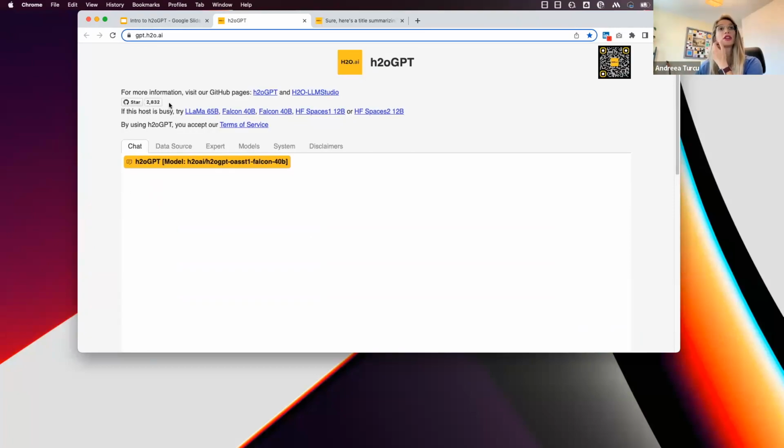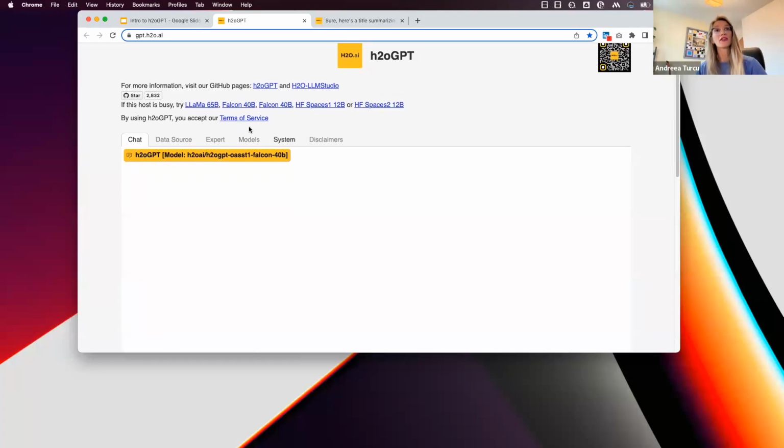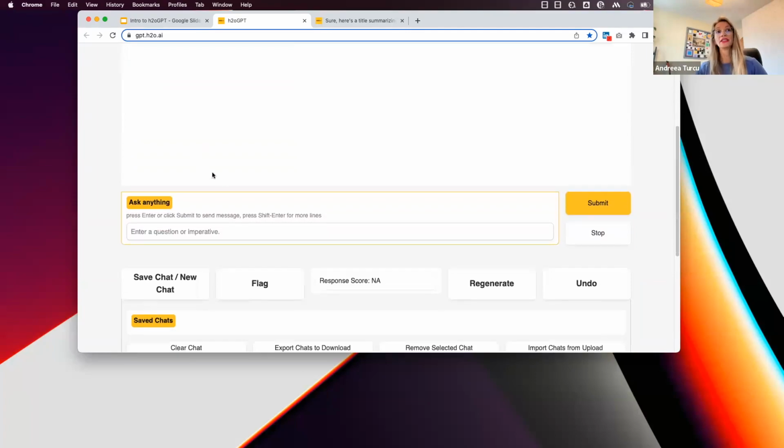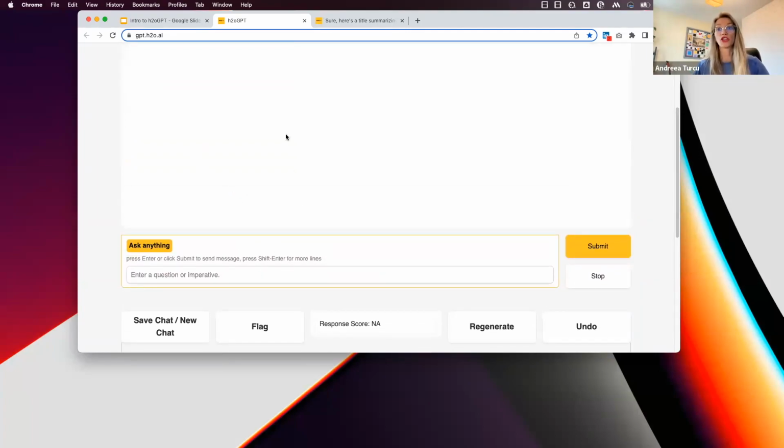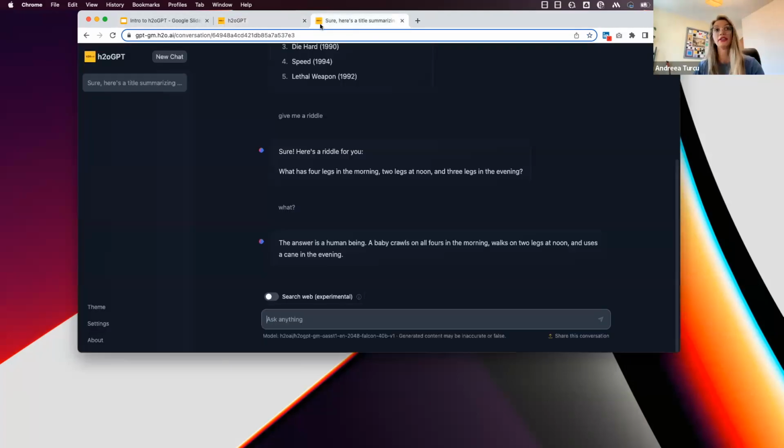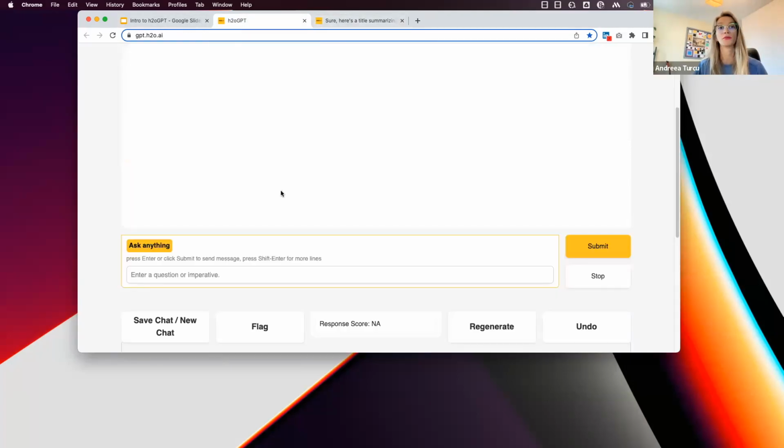So here we have, for example, a couple of models. And of course, once again, the platform is going to get updated, and I'm super excited to see what the developer team comes up with. And here we have a couple of tabs. The first one is directly the chat, where you can ask any sort of questions, exactly like we did in the previous situation.